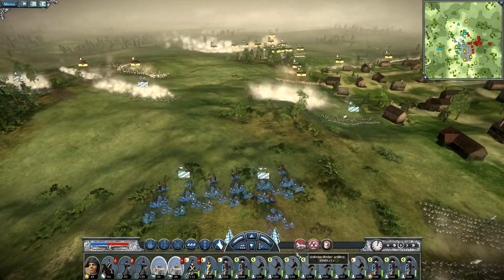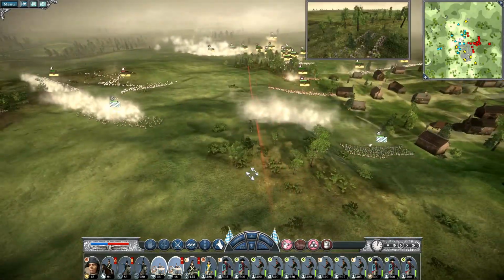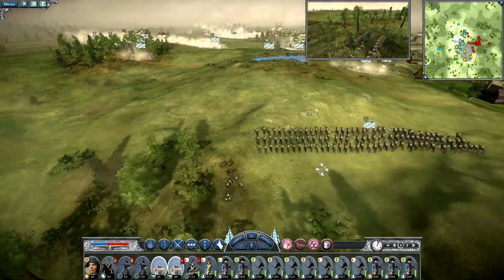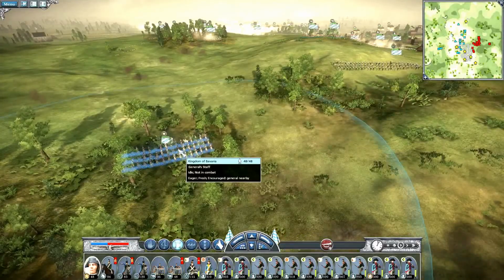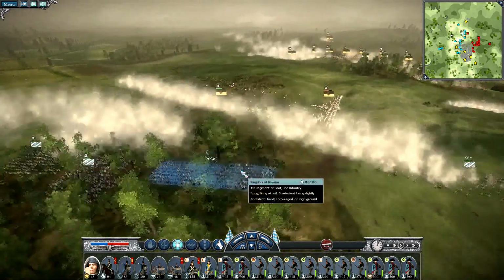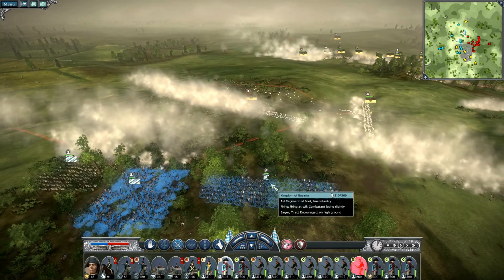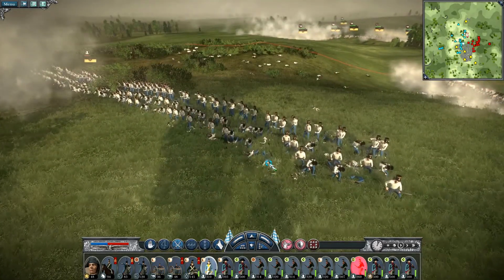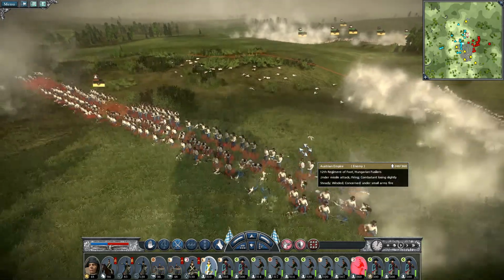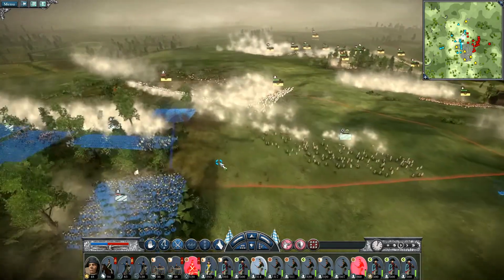Oh my god, I never unlimbered my artillery. Big mistake. Damn it. Our general's under attack. It must be some artillery fire. Yeah. That's okay. These guys do have good cover in the woods. So we're... There go our skirmishers, of course.